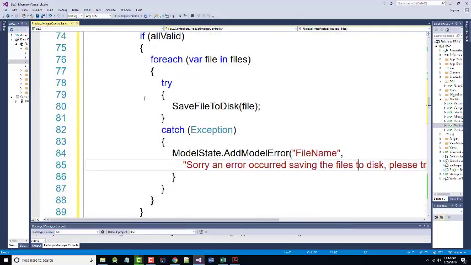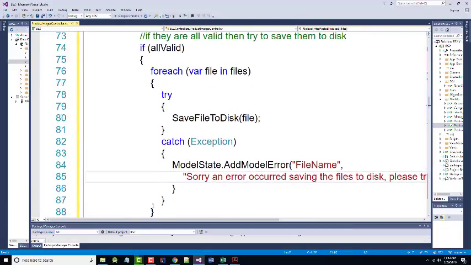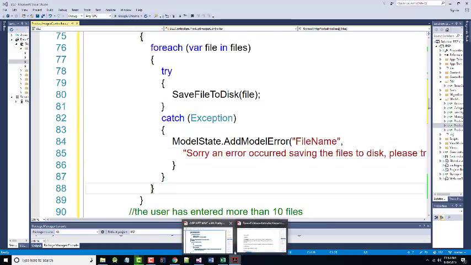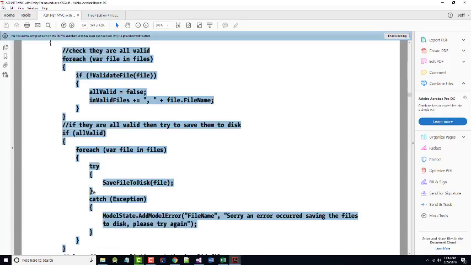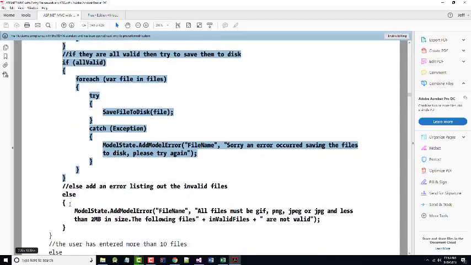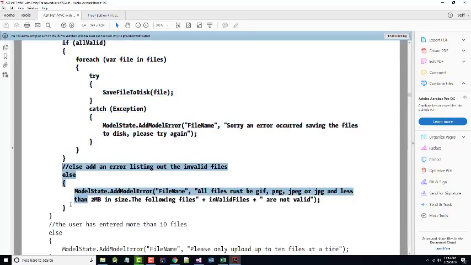Okay, so finish that foreach. We need this else in here that should line up with the if.